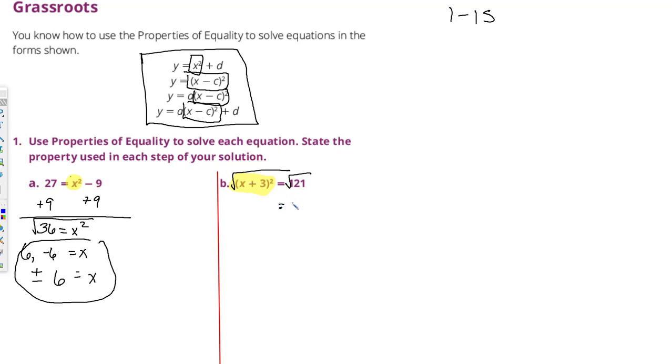So it's 11 is what it's equal to, but is that the only thing it's equal to? Negative 11. And so x equals, we need to subtract that 3 from both sides, 8. If I subtract the 3 from both sides here, I come up with negative 14.